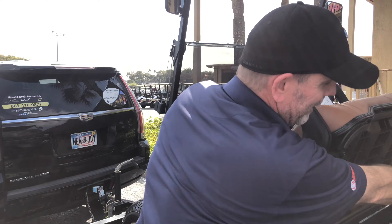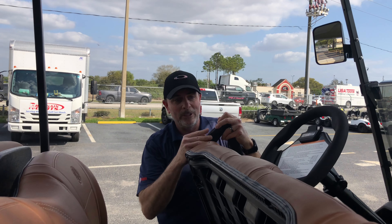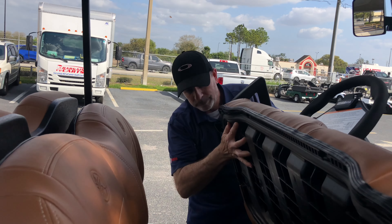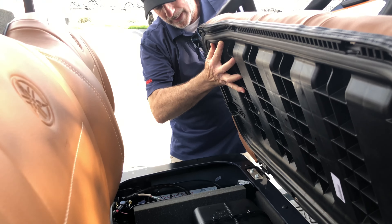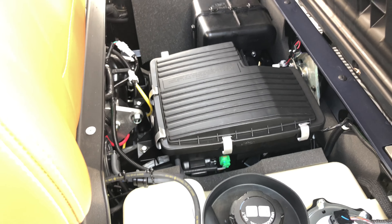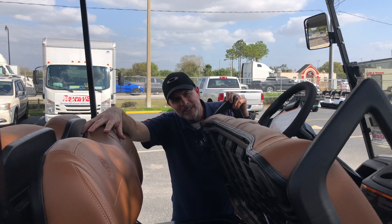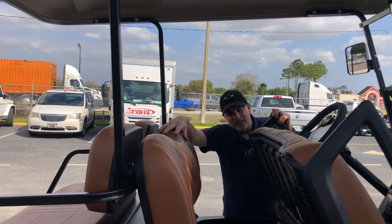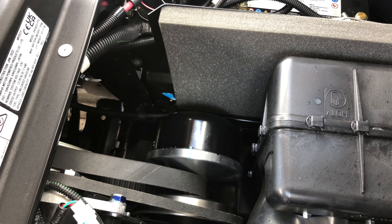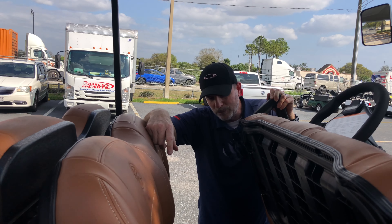The only thing you gotta know right there is that's where the fuel tank is. What I recommend is get a bungee cord to put around the seat and hook it somewhere here to hold the seat up — or you can just take it off the hinges and stick it to the side. It's regular unleaded fuel right in there, holds about six gallons of gas. You're gonna go about 300 miles on a tank of gas. That's a lot of homes. That's a lot of sales right there. Over here on this side, you've got an oil dipstick just like in your car. It holds literally one quart of oil. You're gonna change oil once a year — one quart of oil. Pretty simple stuff. You have an air filter, but you don't need to be concerned with that.